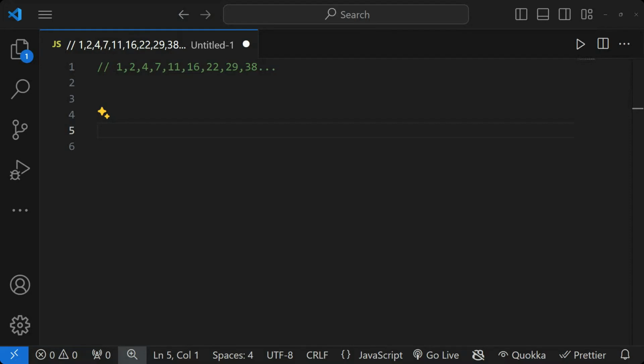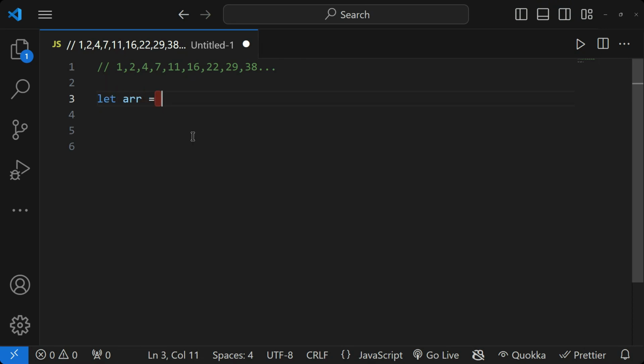In this video, I'll show you how to calculate the Lazy Caterer sequence. The Lazy Caterer sequence is basically a sequence of numbers where after the initial number, every next number is the difference between the two numbers starts off as being 1, then 2, 3, 4, 5, 6, 7, 8, etc. So let's start coding our implementation.